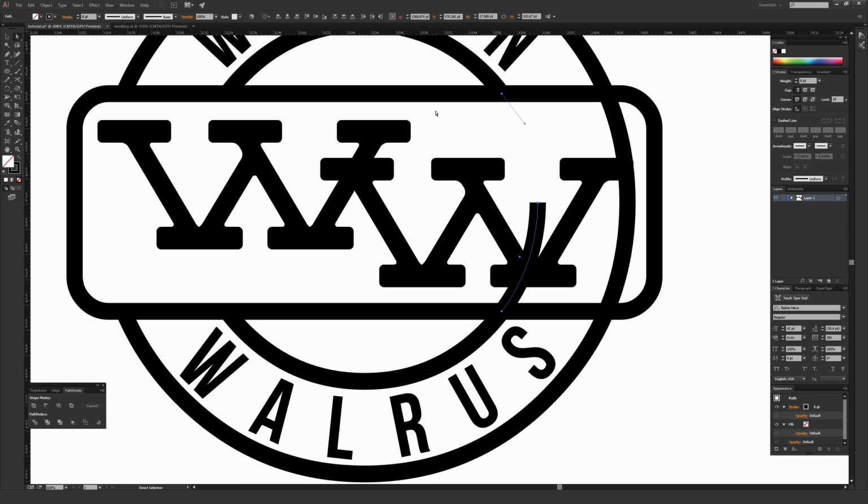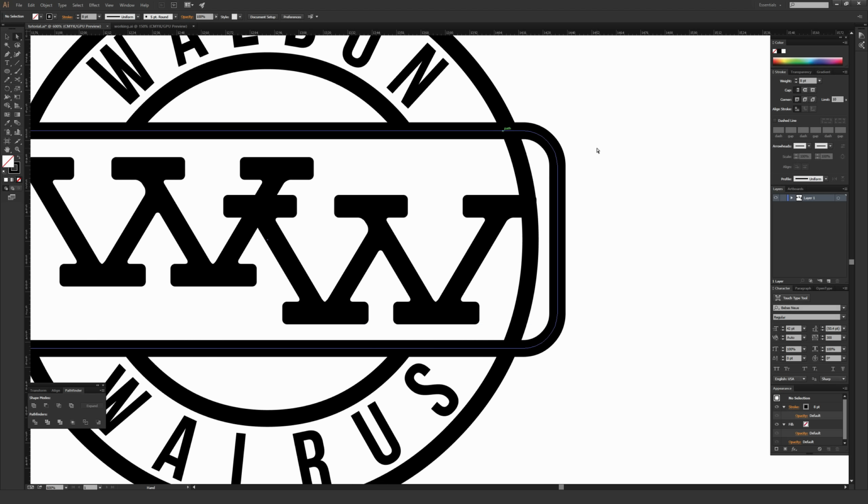And why I say hit backspace twice is because if you only hit it once, as you can see, it kind of cuts out a fragmented section, where if you hit it twice, it cuts everything out that you wanted to actually remove. So I'm going to hit C on my keyboard once again for that scissors tool, and then knock out this final little section right here so we can be done with this.